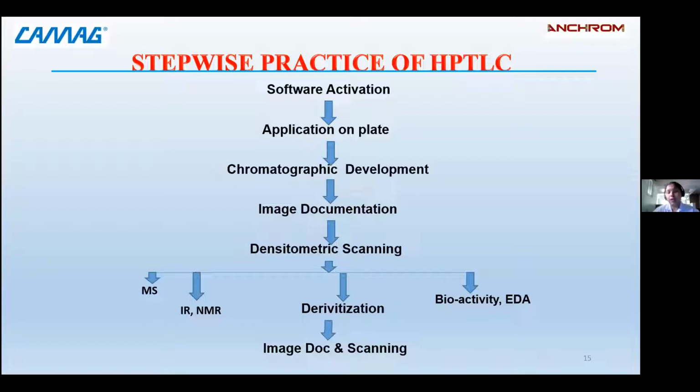What we say is that through a single plate you can get many data. You can derivatize the plate, confirm it again, double confirm it actually, and then you can confirm it with MS data. So this is the triple confirmation test. Then you can study the effect directed analysis, the bioactivity analysis, in the same plate. You can also go for isolation study and go for IR and NMR. So this is the R&D part which you can do, and it is very important for pharma R&D purposes.